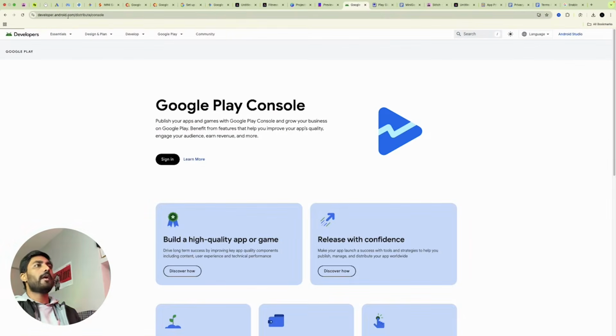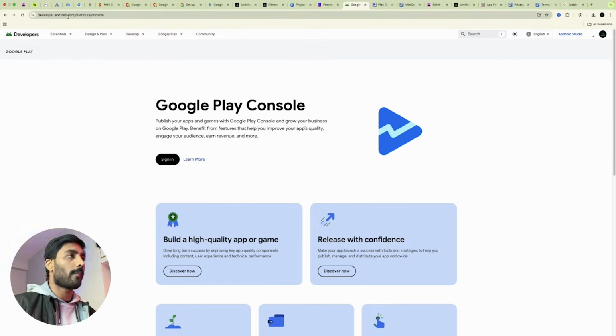Okay, so here now we are on Google Play Console. Now we are starting the publishing part. So we will generate all of the required documents for this, but how to set it up? You need to visit developers.android.com, or you can directly search Google Play Console. You need to sign up over here if you haven't used Google Play Console previously.